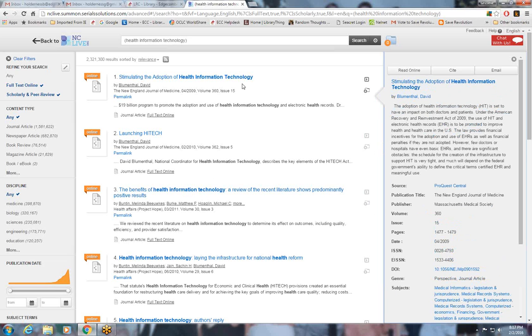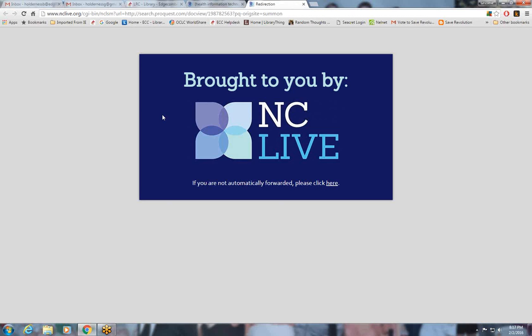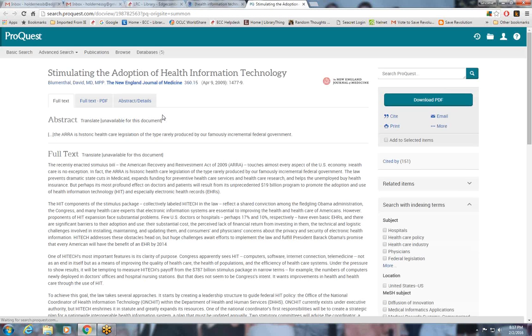But you get the title of the article in blue, then the author, then the publication, the date it was published, volume number, issue number, and brief information about it. Here's the important thing. To get to the article, do not click on the title. I really don't like this, but this is the way it's set up. If you click on the title, you will just be taken to an abstract of the article. You need to click on full text online to be taken to the full text of that article. To me, that doesn't make any sense, but there you have it.